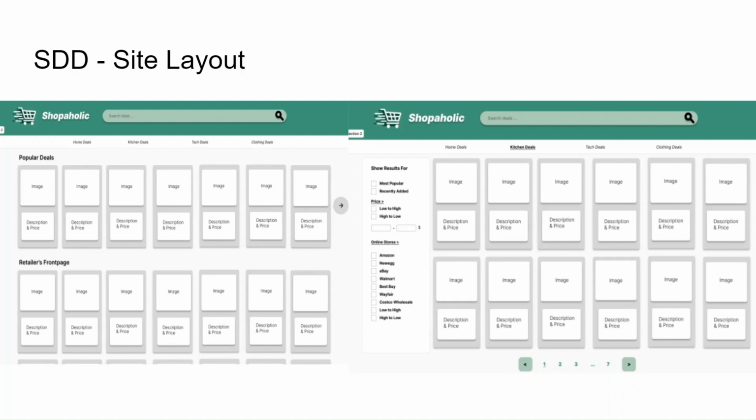So here we have the Shopaholic site layout. We see on the left and right the specific windows of what you may expect to see on Shopaholic. Here we have all the icons and boxes of sales you may come across, and you can click on each of these icons and it will redirect you to the vendor site, which would then allow you to purchase the item on sale that our API has accessed from them. On the right, you can also see some of our filters in the search bar and page selection on the bottom, which we will go into more detail on later.